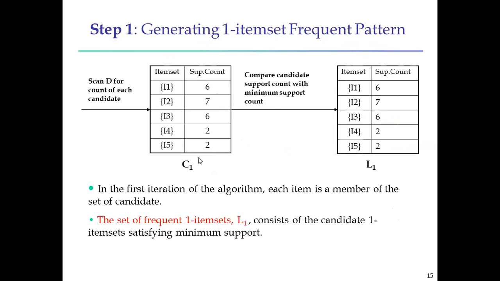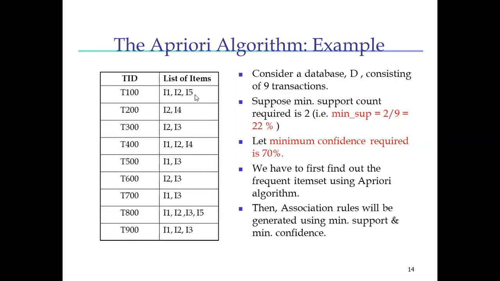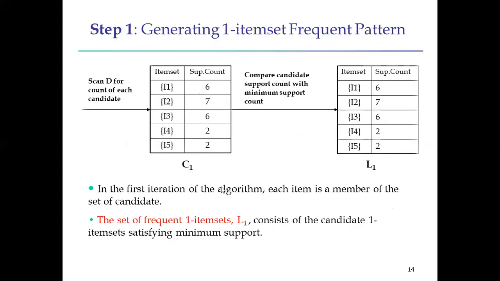We can cross check this with respect to I5. I5 appears here, count becomes 1. Then it appears at transaction 800, it becomes 2. So only in 100 and 800 does I5 appear. So the support count for I5 is the number of times it occurs, that is 2. Likewise 6 times, 7 times in this way. And the minimum support count that we have taken is 2, so all satisfy the condition imposed as the threshold value of support count.